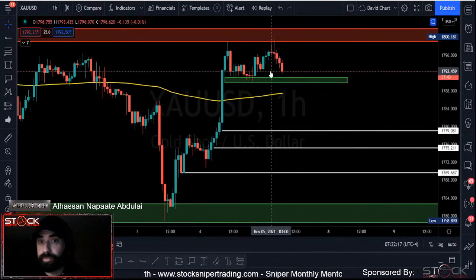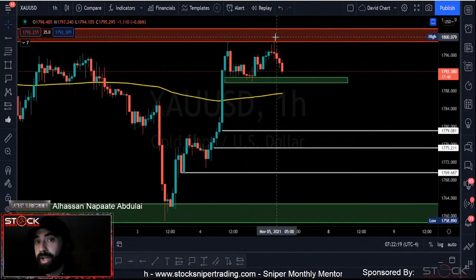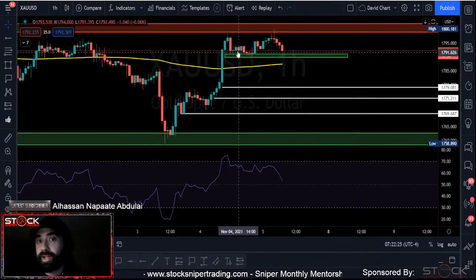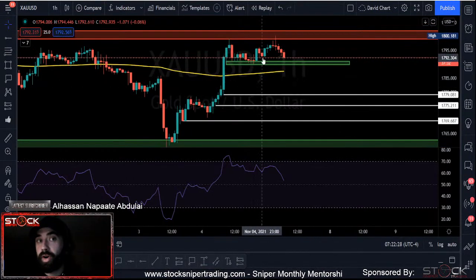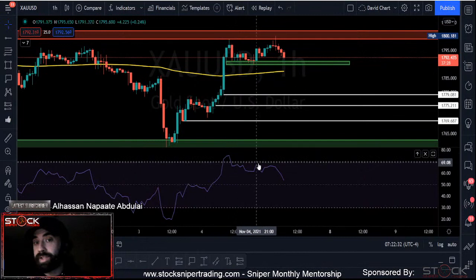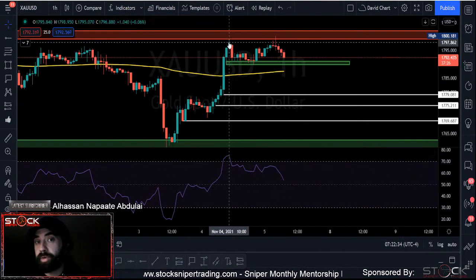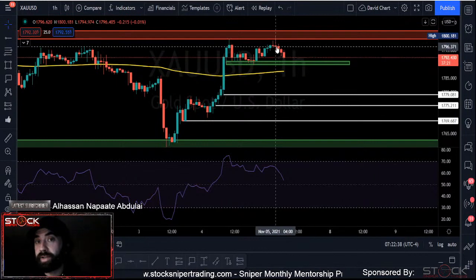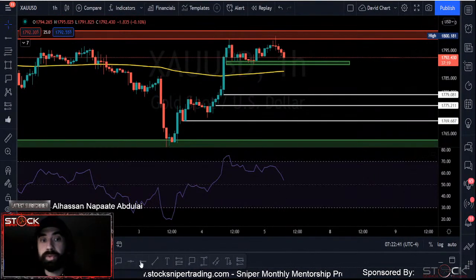You can see there is a top formation at this previous wick and another one here. Because of the divergence being shown on the hourly in terms of relative strength, price is starting to show a decrease in strength. Price actually tried to make a push, but was rejected out of supply, which is why you're getting this retracement here.